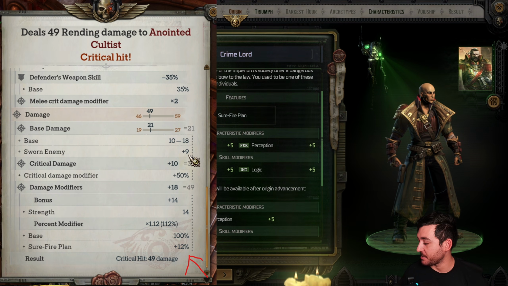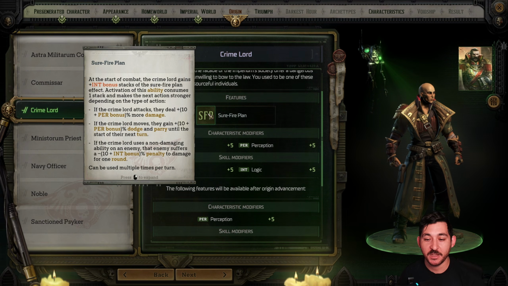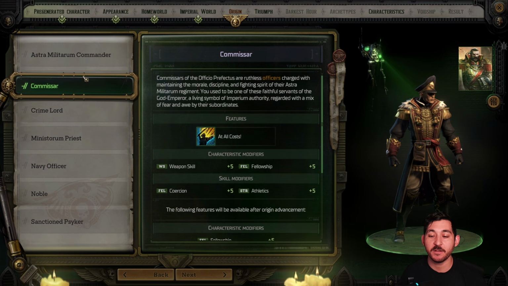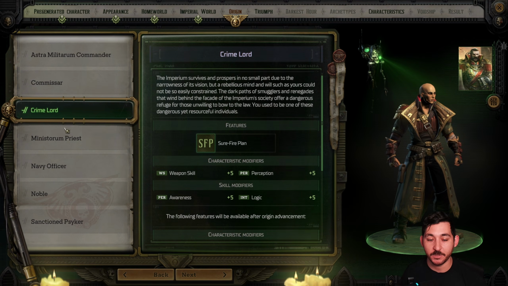I will show something like an example combat log in the bottom left corner here, but what you'll see is that at this point in the game, end of Act 1, I think I'm like 0.12% more damage. It's nothing crazy, but comparatively to the other features, it's only Commissar that you get the free weapon skill, and we really want weapon skill.